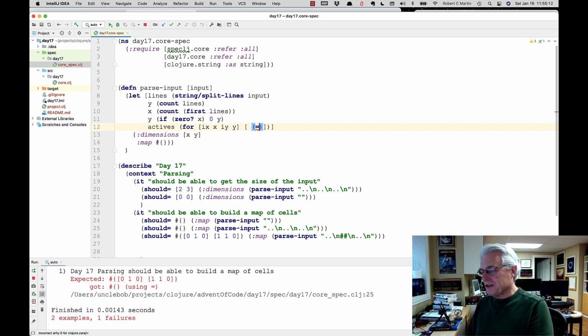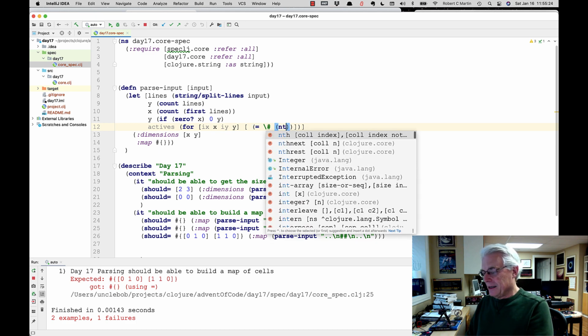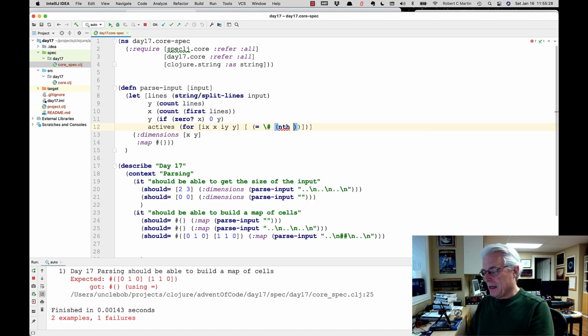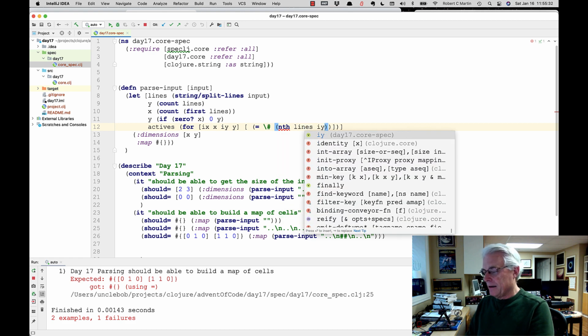It's going to be equals hash of the nth lines iy, right?